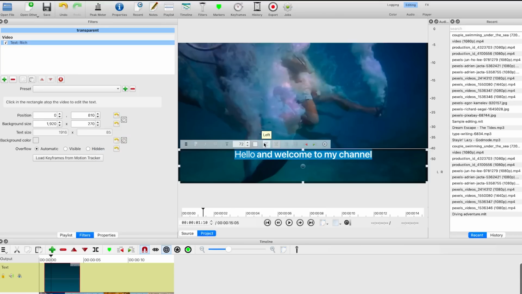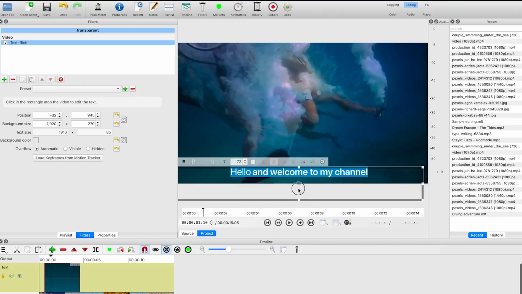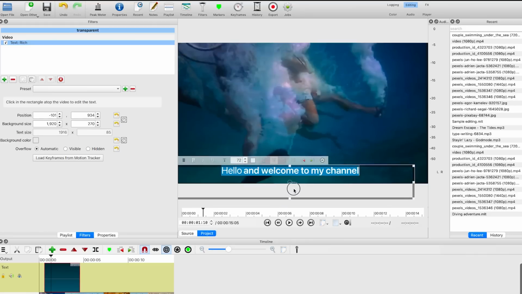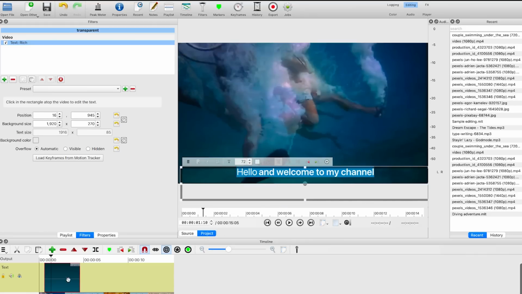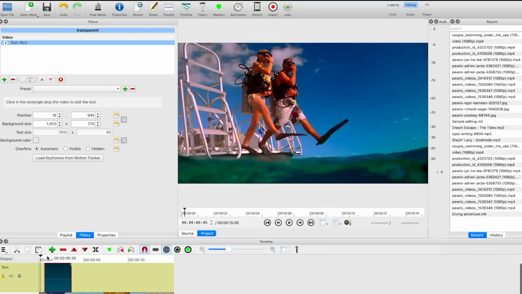Still selected, you have a range of options. You can change the alignment to the left, right, or center, and you can increase or decrease the indenting from here. So you have quite a lot of controls over this, and you can on your own navigate to this dot and move the text a bit downwards, or to the sides, or even to the top if you want, but in this case let's have it down here. You can extend the length of how long you want this particular text to last on your track or within the timeline. You can just go ahead and extend it accordingly, so when you play you'll be able to see it easily.